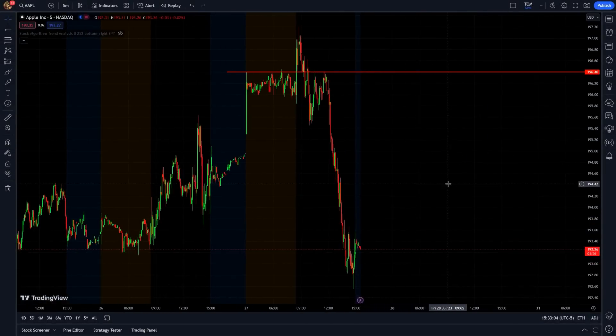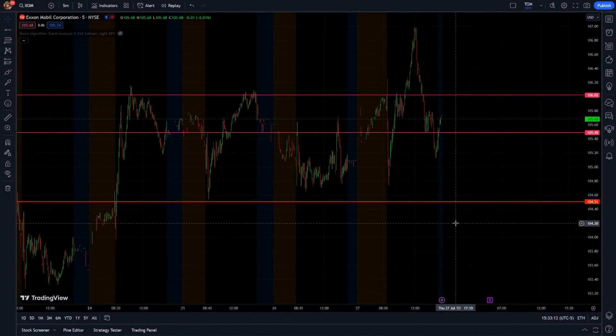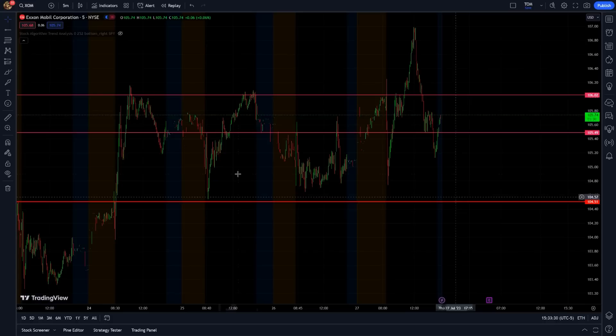While we don't have any major big tech stocks reporting tomorrow, what events do we have on the schedule? To end the week we have the PCE data coming out. This morning we had that GDP growth rate which really brought the market up in pre-market, so I'm curious to see how the personal spending numbers come in. They're actually expecting them to come in a little bit higher than the previous number, which is good. This is going to show where people are spending their money - for example, whether people are buying more food at the grocery store - giving a pretty good insight into the economy.